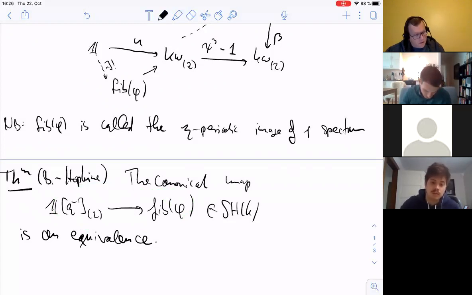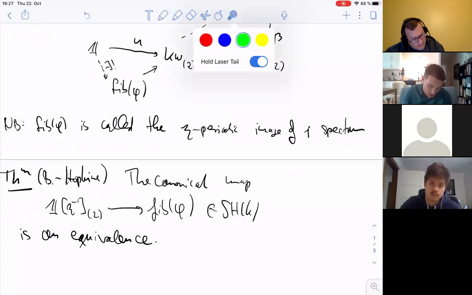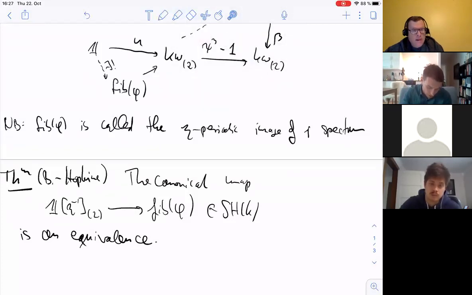Right, and so what I will try to indicate is why this induces an isomorphism on homotopy groups. One more thing to say is that this result is actually true in much greater generality. We stated it for a field K of characteristic not 2 and finite VCT, and the finite VCT assumption is completely irrelevant to begin with. Not for the proof, but the result is true for any field of characteristic not 2.